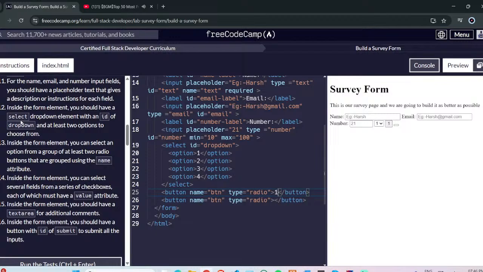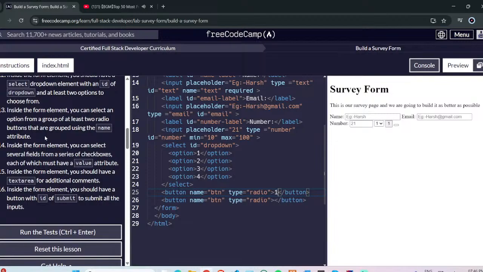It says that inside the function you should have a select drop down element, ID drop down. Inside the form element you can select an option from a group of at least 2 radio buttons that are grouped using the name attribute. We have grouped using the name attribute.